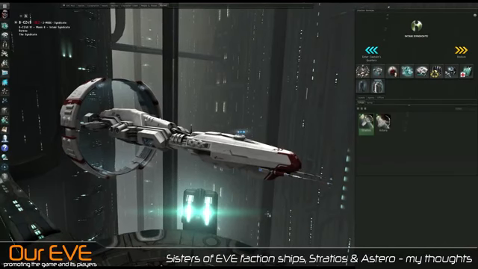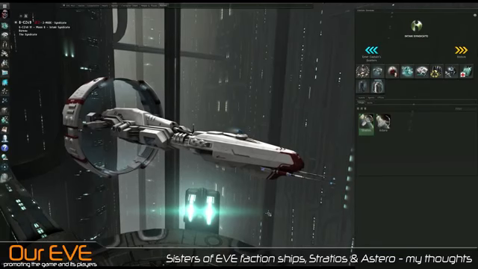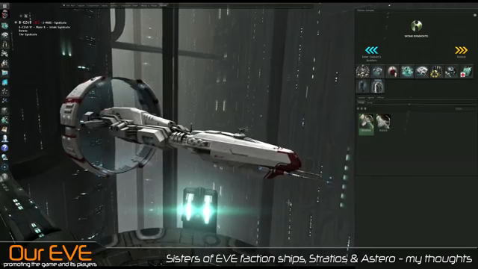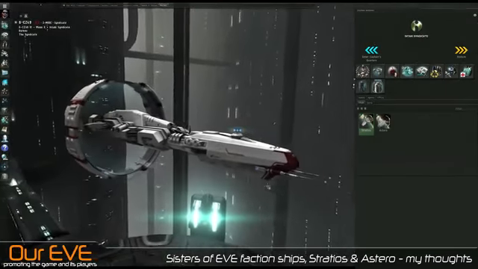Today I'll be taking a few minutes to show you the Stratios and the Astero, the two new Sisters of Eve ships coming with Rubicon, and give you my thoughts on these ships. Now, first is the Stratios, right here. This is the cruiser, the Sisters of Eve cruiser.